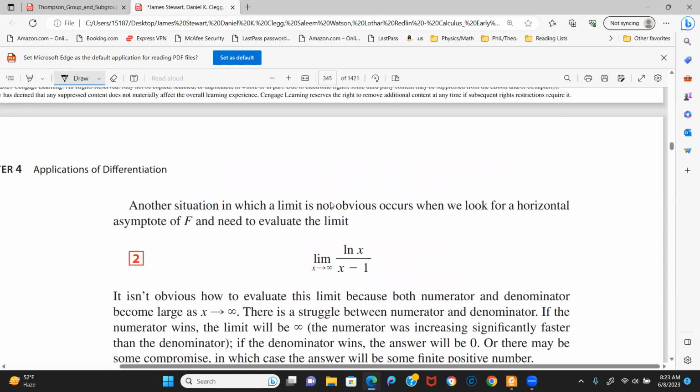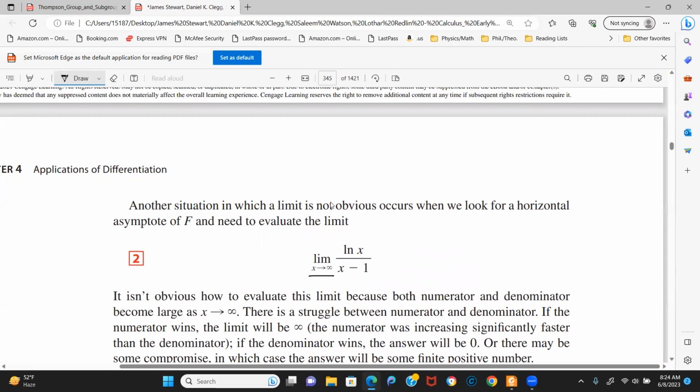And another one is this one as well. So not only can you take the limit as x goes to 1 of this thing, but you can take the limit as x goes to infinity. If you take the limit as x goes to 1, you're trying to determine whether or not you have a vertical asymptote at 1. This would be you're trying to determine whether or not you have a horizontal asymptote as x goes to infinity. So these are really important calculations, and all these limit calculations are going to go towards determining the graph of a function.